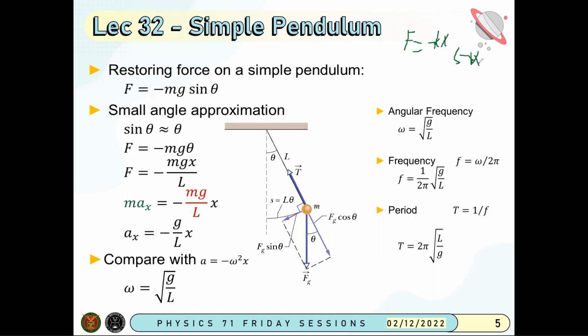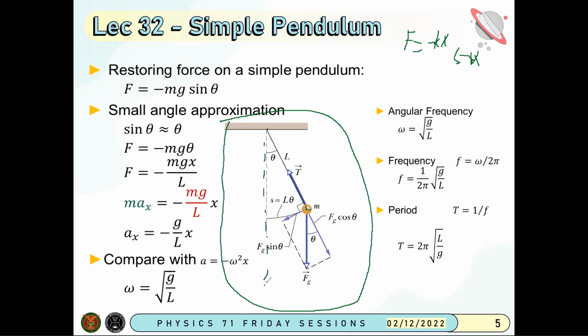But for simple pendulum, ang restoring force is given by negative mg sine theta. So bakit? Kasi ito yung simple pendulum. Now, if nilift mo yung mass m, right, at this initial height or initial angle, yung equilibrium position niya is yung kapag straightened down lang siya. So our intuition says that yung motion ng pendulum will tend to go towards the equilibrium position. Right?